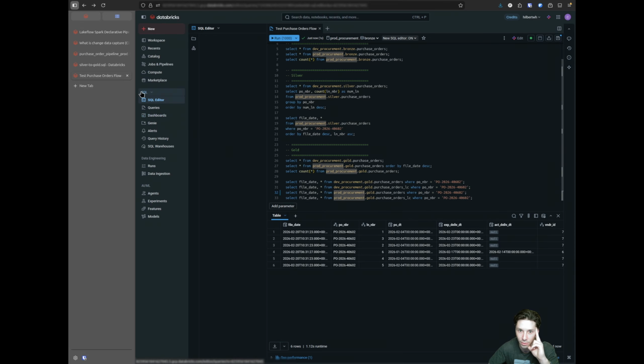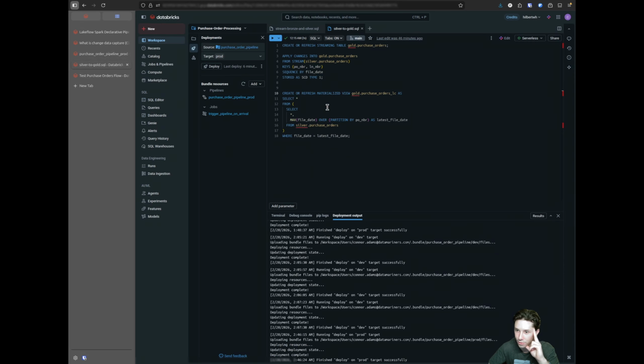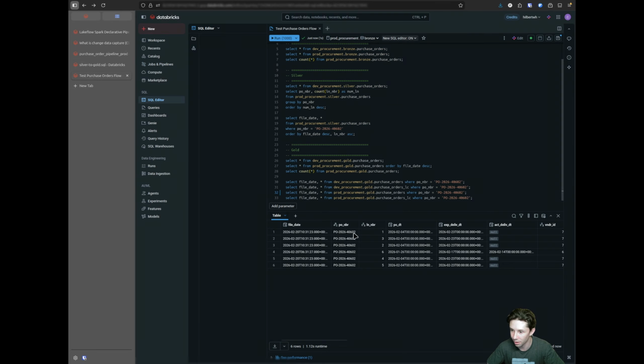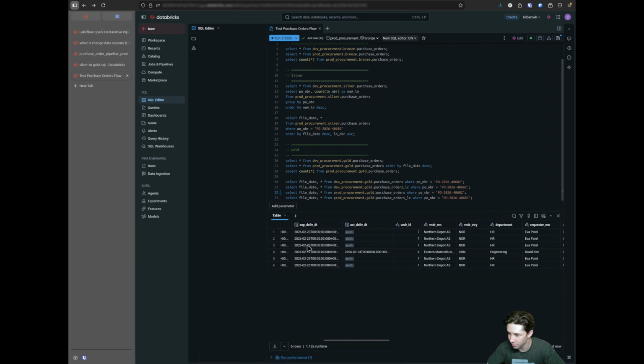I made a change where I was trying to mimic this materialized view with the CDC, and what I did is I removed this, which I think is why we saw those repeated line numbers. So I pushed it to dev, and then I pushed it to prod as well, but after adding this back in and re-pushing that to prod, we got that all sorted out. So everything is looking good there.